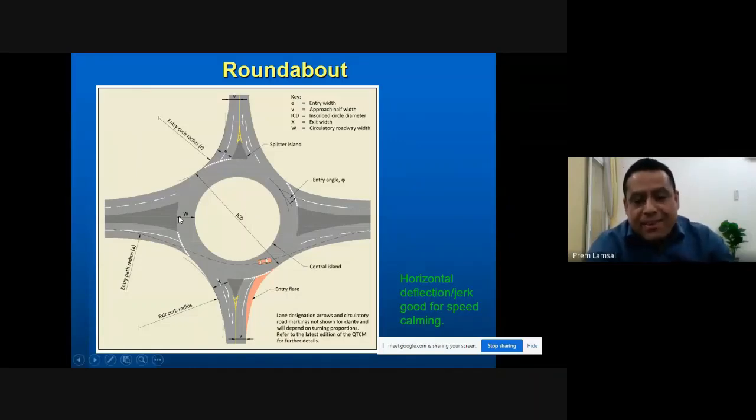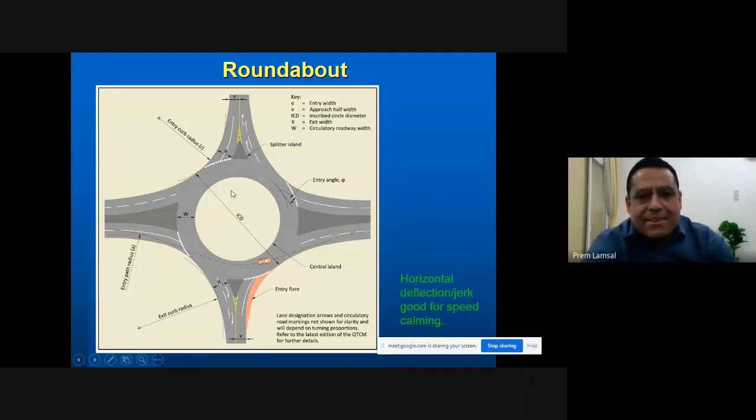For example, normally the basic principle, there are a lot of elements of roundabouts. I'm not going into detail, but the normal principle is, can you see my mouse? Whatever the curvature is coming here, if we extend it, it should hit the central island. Then only the roundabout will force motorists to turn like this and go. When it is forcing motorists to deflect, it will create the horizontal jerk, which will help to reduce the speed, so that the roundabout can be used as an intersection and shared by the motorists from the various roads. This is the basic principle of roundabout design.